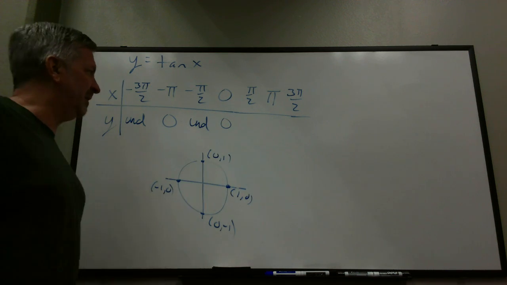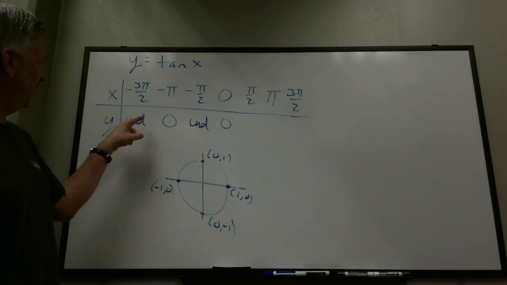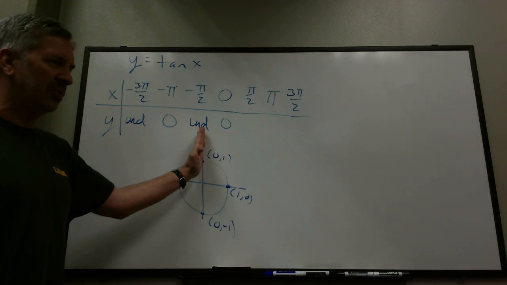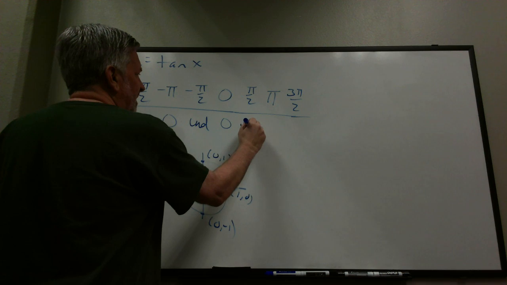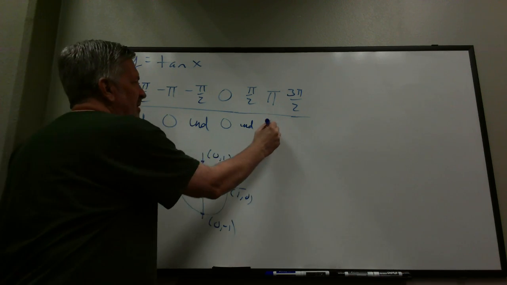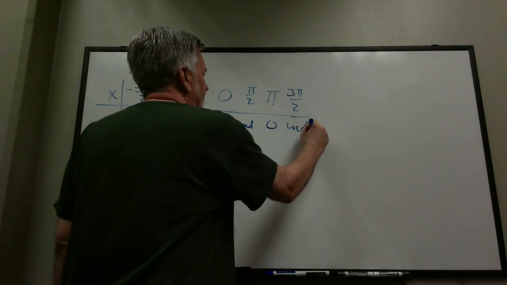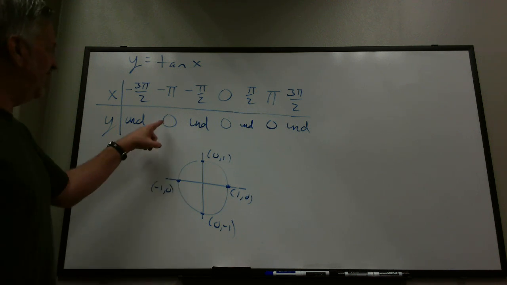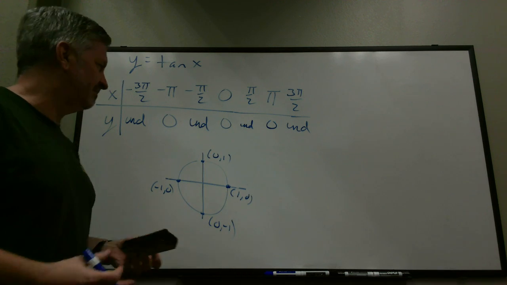Now I think you see what's happening here. Pi over 2 radians is here. Notice I'm going to get the exact same answer here that I got at minus 3 pi over 2, because pi over 2 and minus 3 pi over 2 are coterminal. Coterminal angles are going to have the same trig function values, but it's y over x, which is undefined. Pi radians is here, 0 over minus 1 is 0, and 3 pi over 2 radians is here, and we get undefined again. Okay, so we don't have a lot going for us here. I used 7 values, and I only have 3 points.